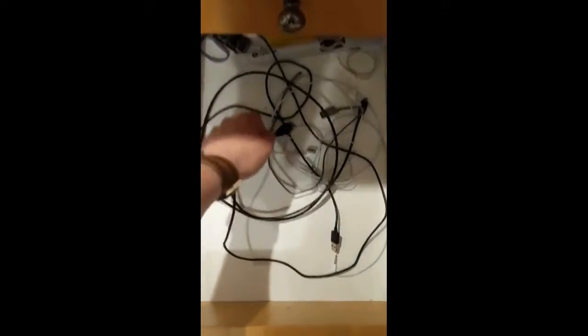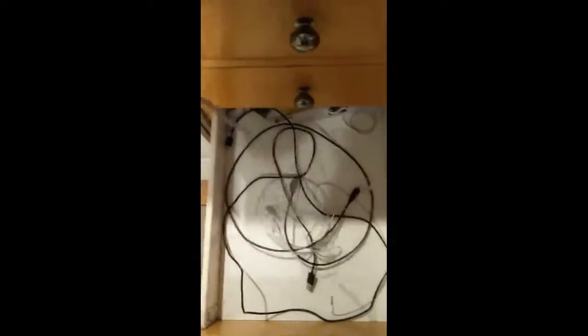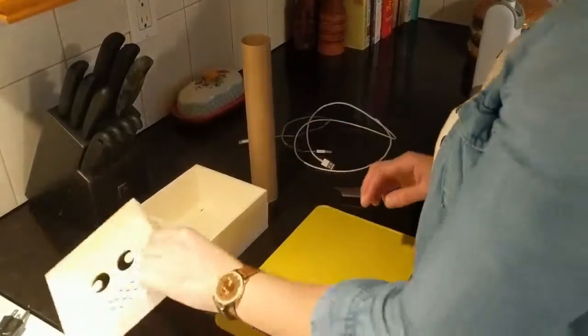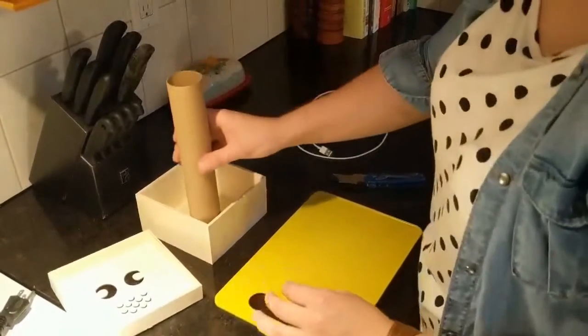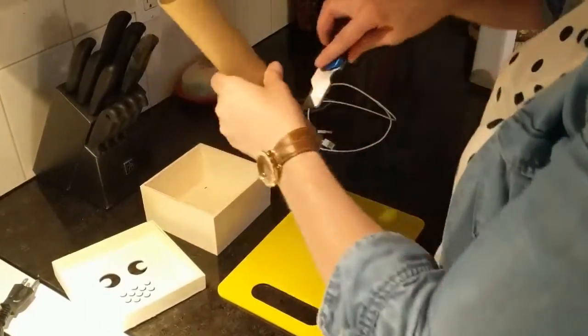Another problem a lot of people face is that we tend to keep cables and wires for everything in the same place, creating a drawer full of tangled wires. A great way to organize and store your wires is to keep them separate. A cheap and easy way to do this involves a box you have laying around the house, think shoebox or old gift box, and either toilet paper or paper towel rolls.